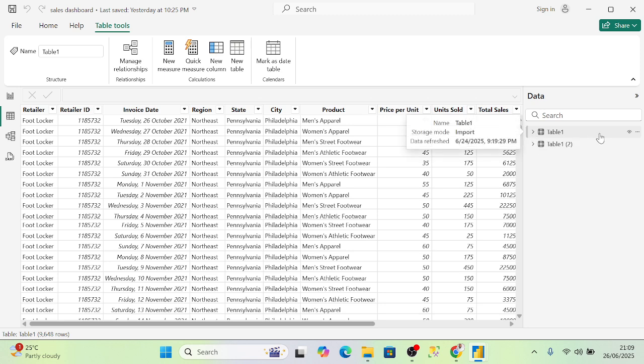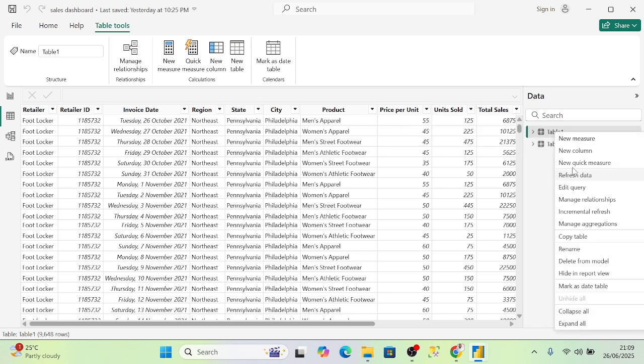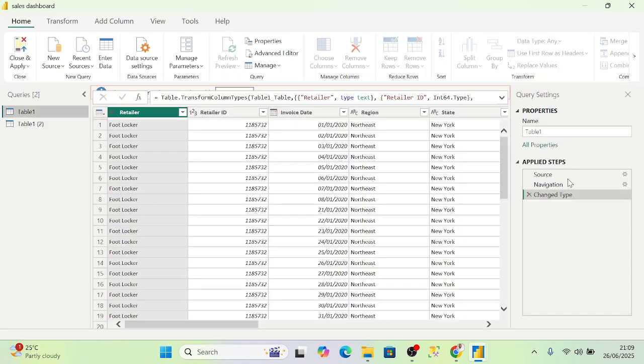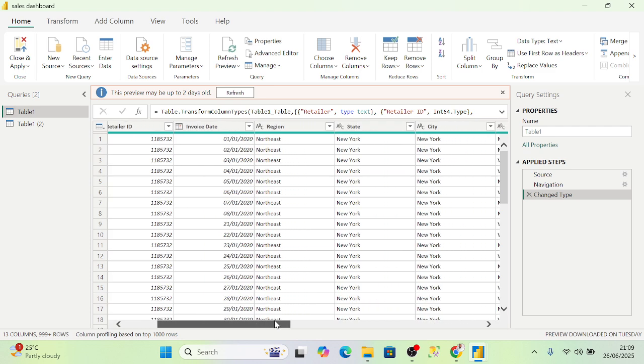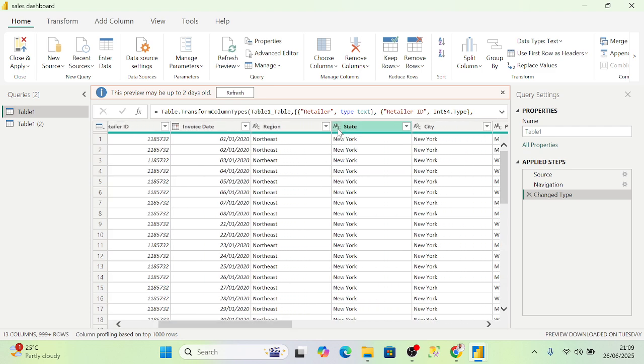Then for the first table, we can go and edit the query. Under the query, we have Region.